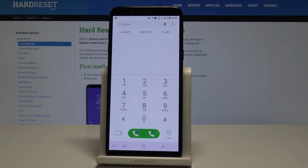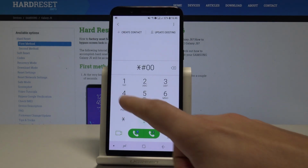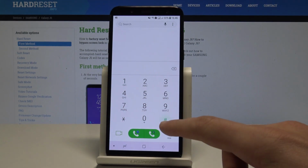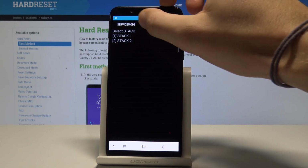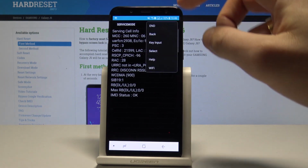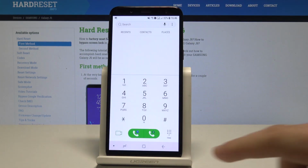Now let's open here the service menu. So let's use *#0011#. Service menu just pops up. Here you can use the following information. You can also use more key to read the following options. Let's go back. Let me quit the service menu.